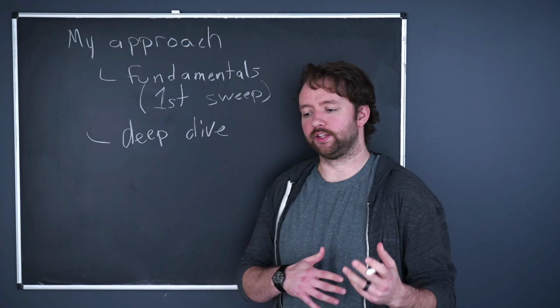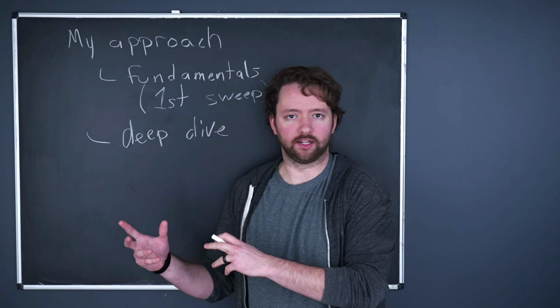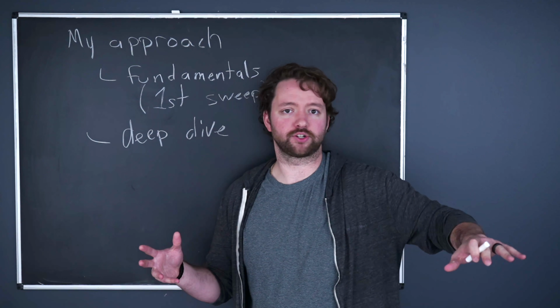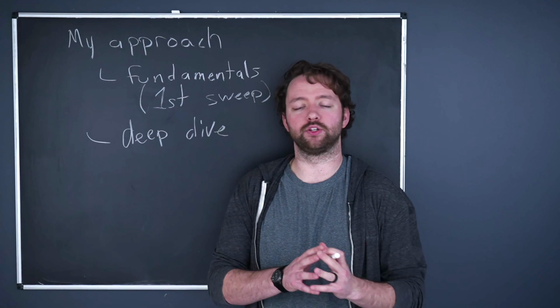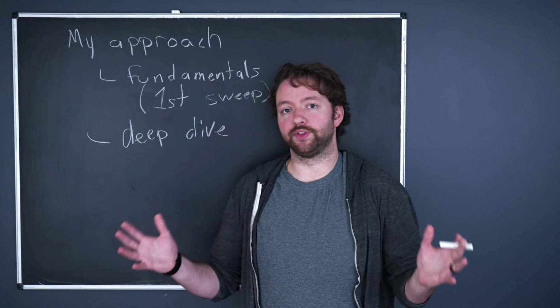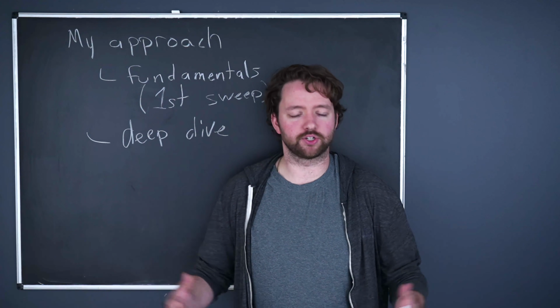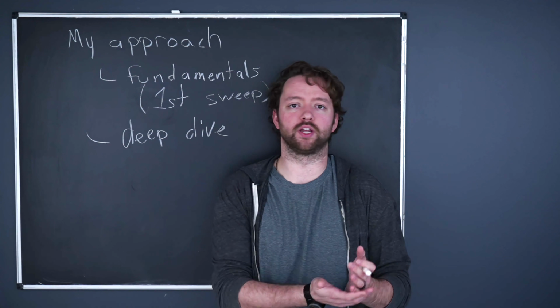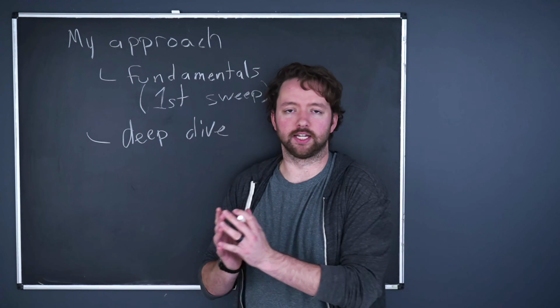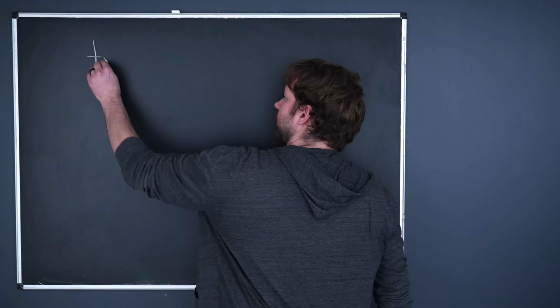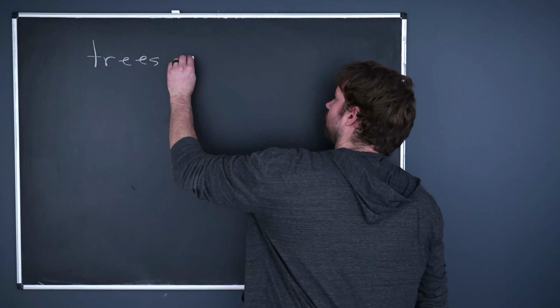What we want to avoid is you being an expert in arrays, but you've never even heard of a hash table, for example. So what we're going to do is become pretty familiar with a variety of different data structures and some algorithms. And then now that you're generally proficient, you'll have a much better time going in more depth and understanding everything at a deeper level. I wanted to specifically call out trees and graphs.